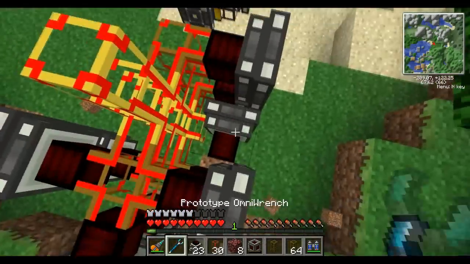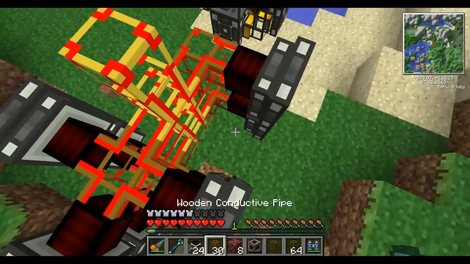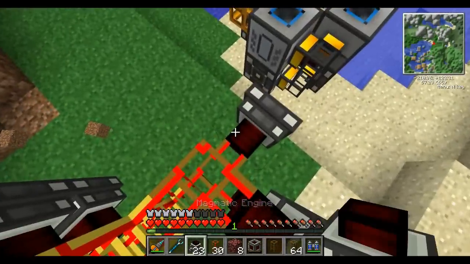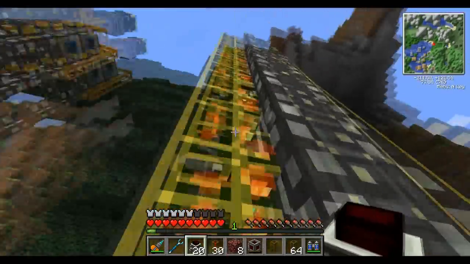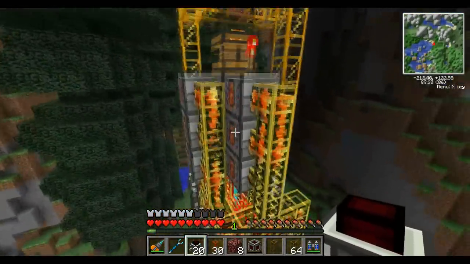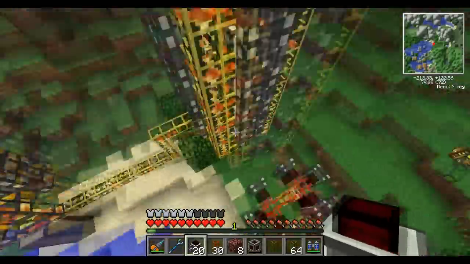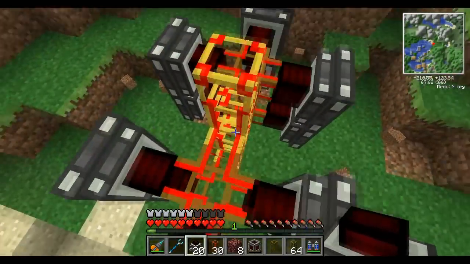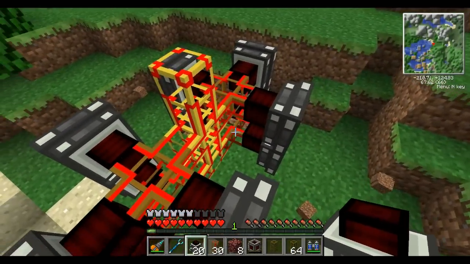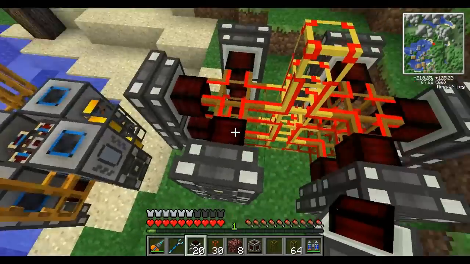And whoops, don't need that there. And so as you can see already, this is actually many more engines, and if you had noticed up here, I actually have 12 magma crucibles because it's a lot more engines. Even though it's only 15 high, I actually have 6 sets of engines, so I need more magma crucibles to compensate. So this is the basic engine setup.